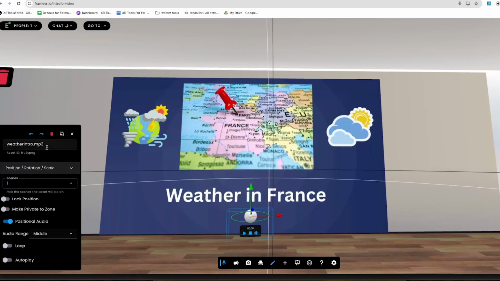When you upload a component to Frame and you click on it with the modifying or edit mode pencil here, you get a dialog box over on the left with a number of options that you can alter to fit your needs. One of those for the audio would have been loop or autoplay, and I chose not to put it on autoplay. Therefore, you do have the controls here for the audio piece for when they come into the space.